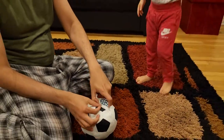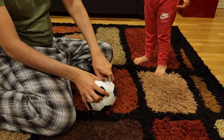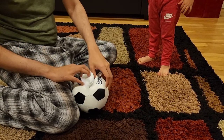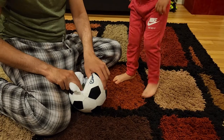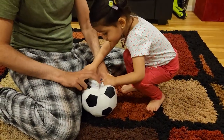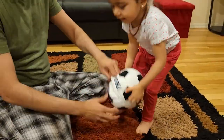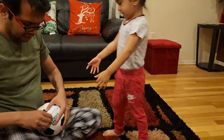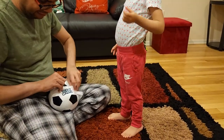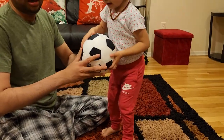Right? There is a Velcro here. It's very, very tight, but you can basically open it. So if your kids cannot open it, but you can. And inside is the battery compartment. This is where you will replace the battery. Right? But once you are done, you put everything back. It's very deep inside the ball, so you're not really worried about it getting broken when it's thrown. It's like right in the center. It has a lot of cushion.